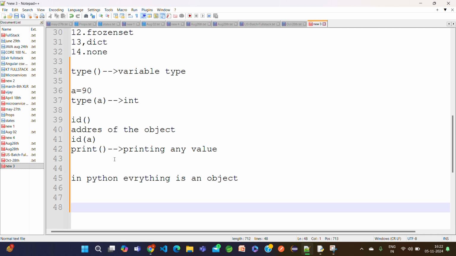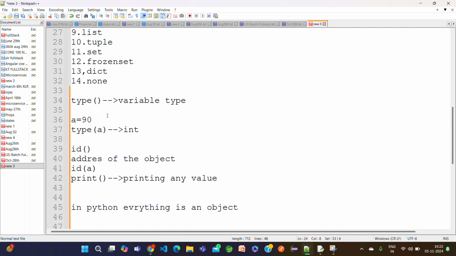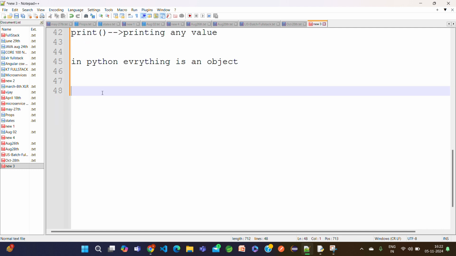Before going to other concepts, first we need to discuss the data types in depth. I just mentioned them here, but we need to go into depth. First we are going to work on the int data type.